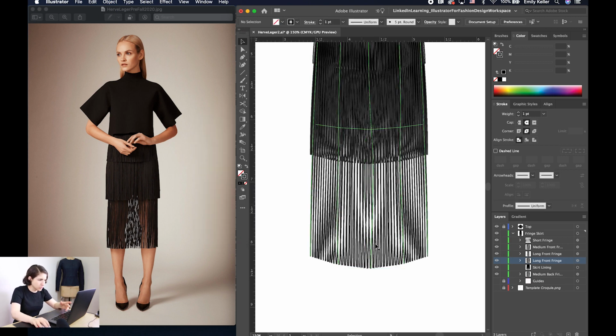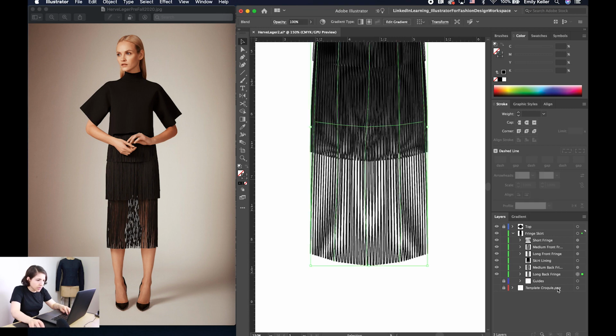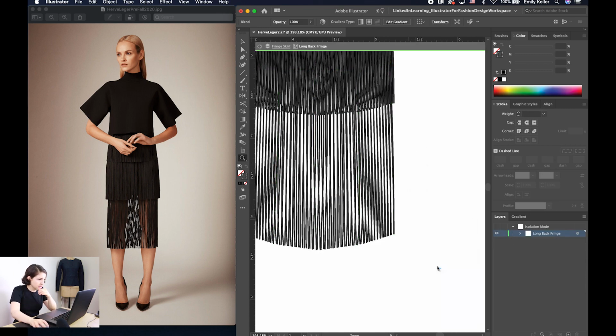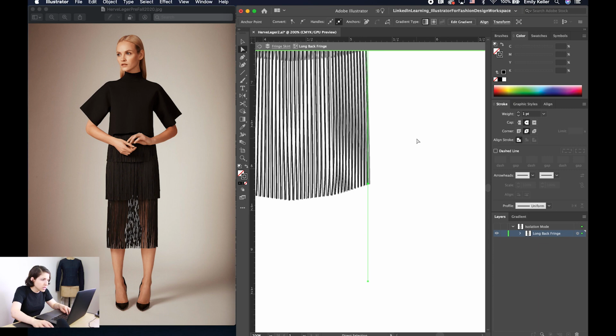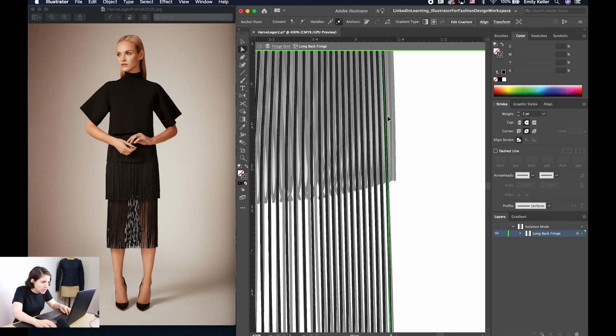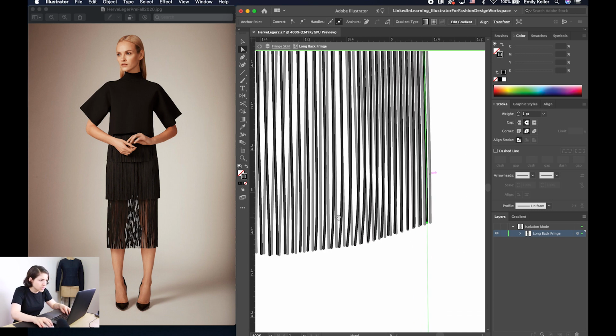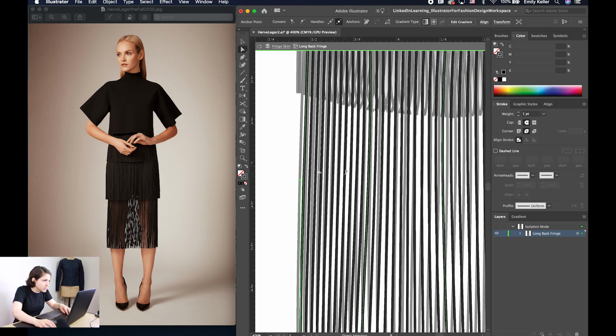Okay, that adds some change in dimension, but it's too symmetrical, like here, here, here. So we will go in, so long back fringe, and again, this goes all the way to the back. And maybe let's also isolate it so it's easier to work with. Same thing here, we'll kind of set these in. And maybe pull that in so it fills these areas a little bit more. Same thing here. Put that in, fill that space. Pull that out, fill that space.